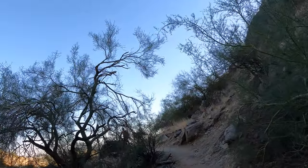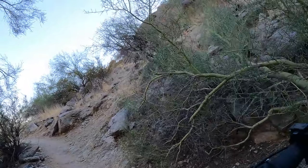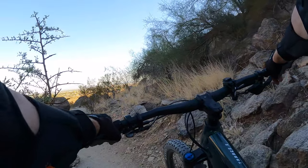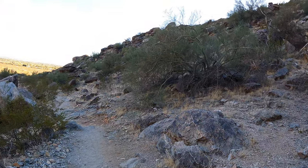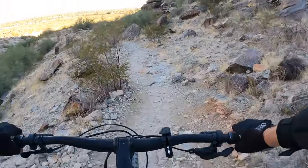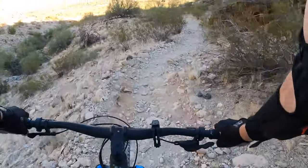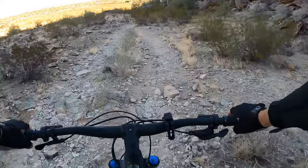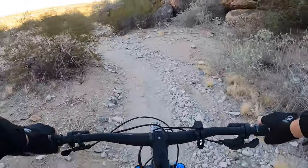Well, Scott decided to get us up into this little canyon here, thinking it was Desert Classic, but it's not, as you can well see. So let's see what kind of damage we could do coming down here. Looks like it's a little more than a water filling or runoff spot.